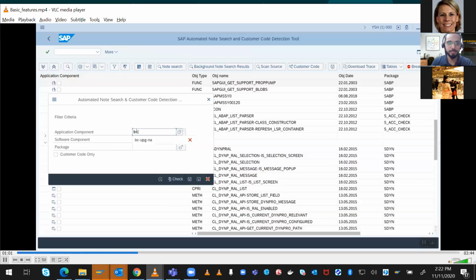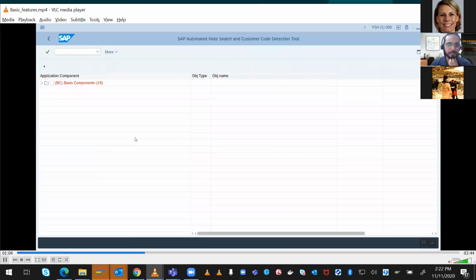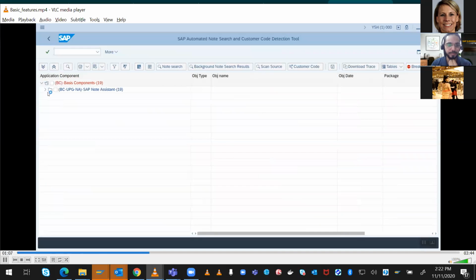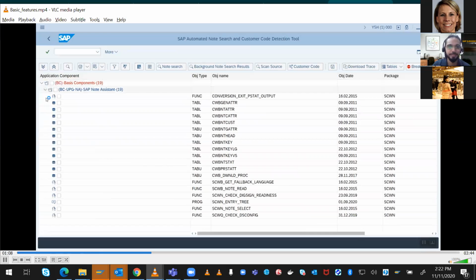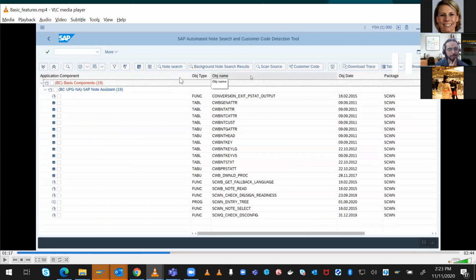The trace can be filtered further. If I want, for example, the BCUPGNA component, the trace can be filtered here, so it's more relevant for the developer to drill down, and not execute the whole trace, for troubleshooting purposes. The node search option will search the nodes which include these objects selected by the user. This node search functionality I will explain more in the next demo.